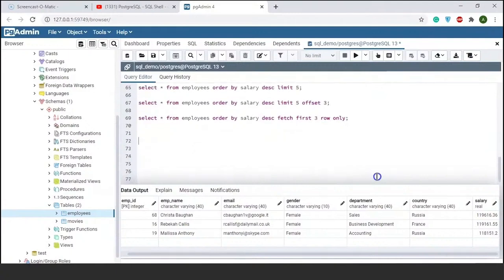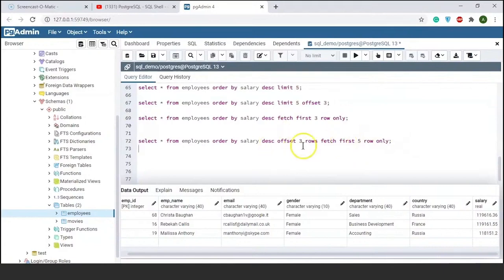You can also use the offset along with the fetch clause. I'll copy this again and paste it here. Now after descending, I am going to write offset, let's say 3 rows, and fetch first 5 rows only.